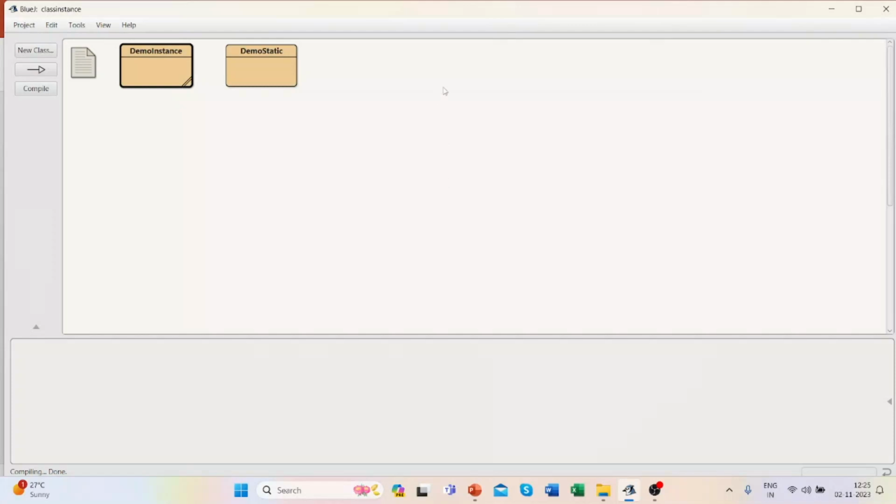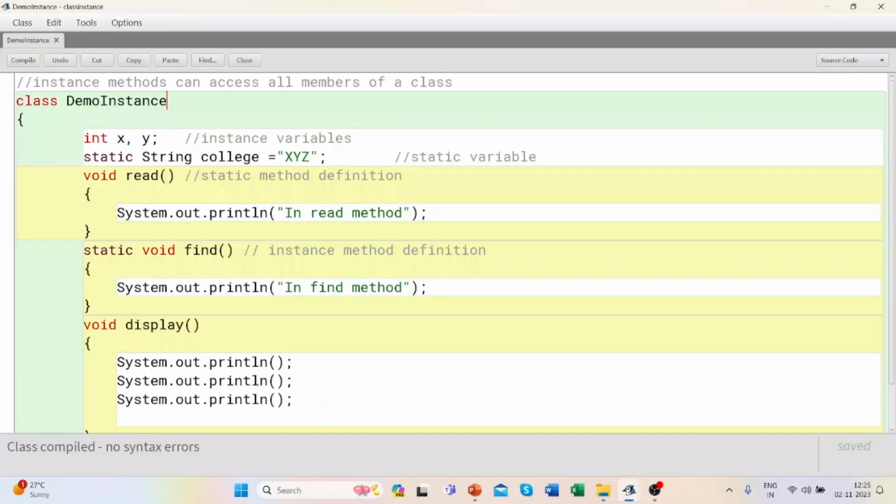Okay, let's see DemoInstance. Here I have declared two variables. These are not static variables because there is no static keyword. They are instance variables. Then there is one static variable, String college = "XYZ".